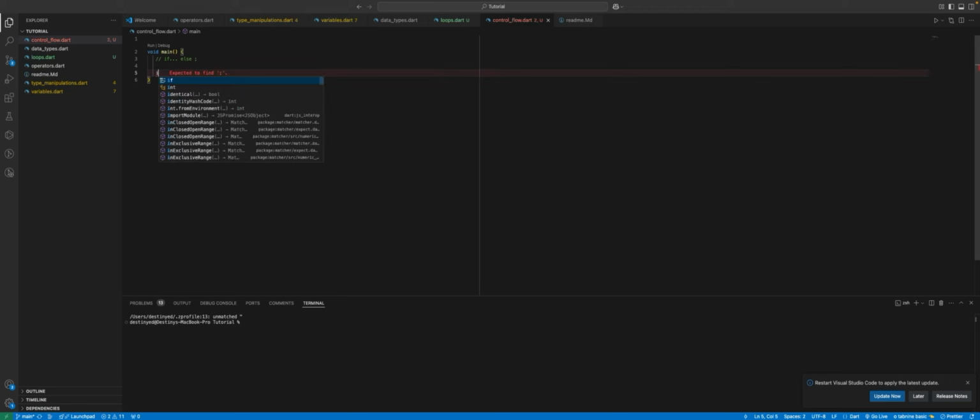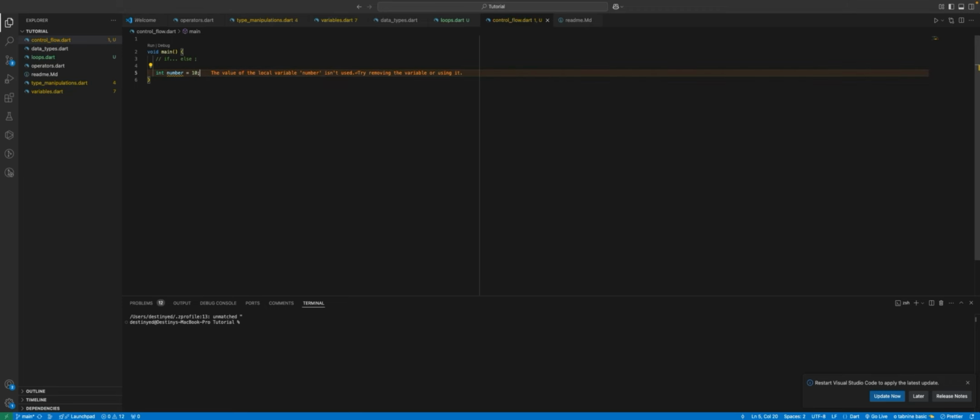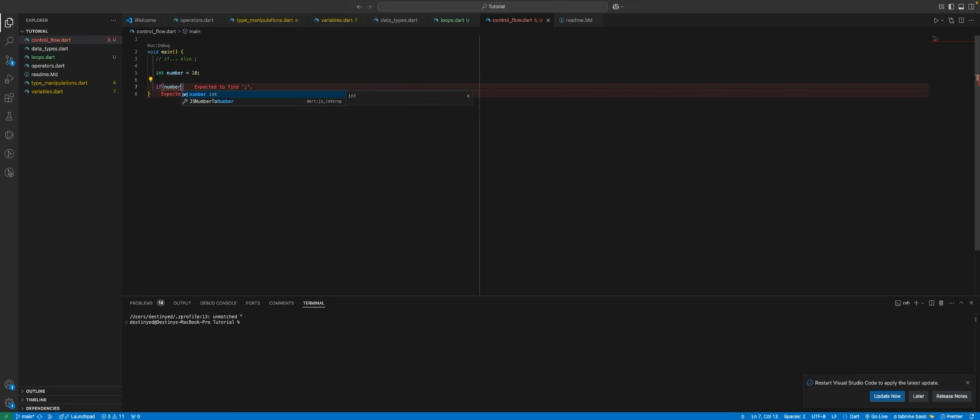So here, let's say for instance we have a number. I will create a variable number equal to 10. All right, so here now I can do something like if number, right? Remember I taught you guys operators, so you know that these are conditional operators as well, or equality and all that.